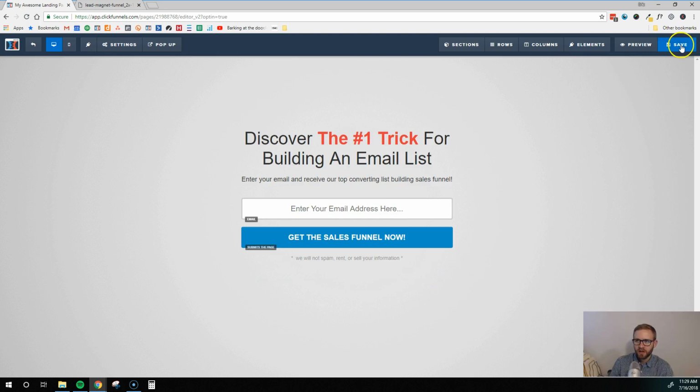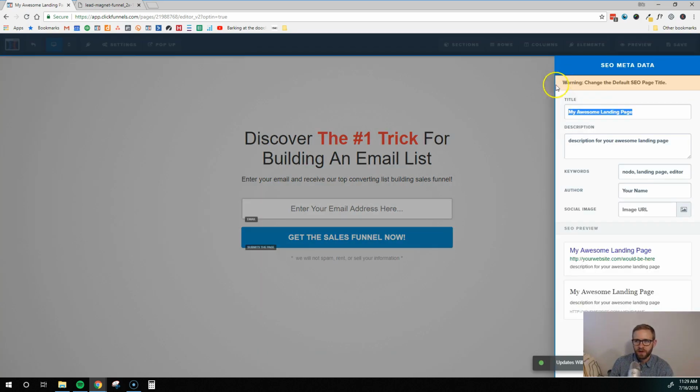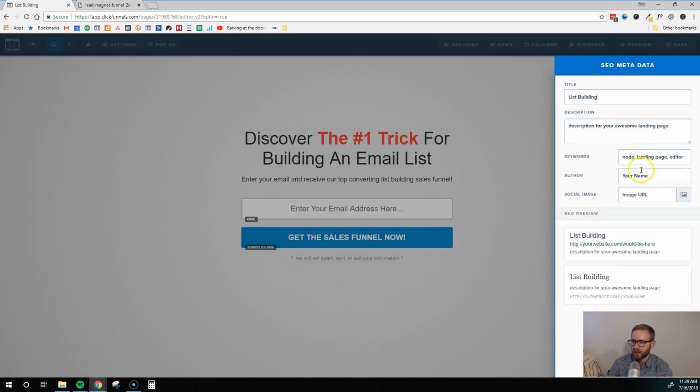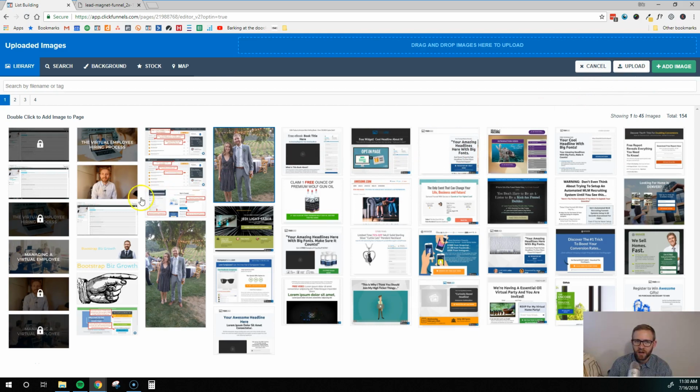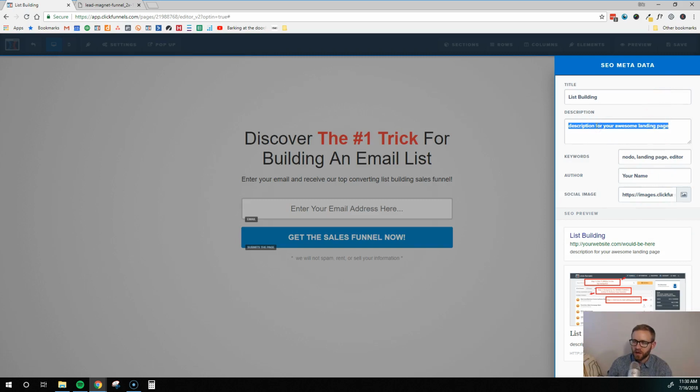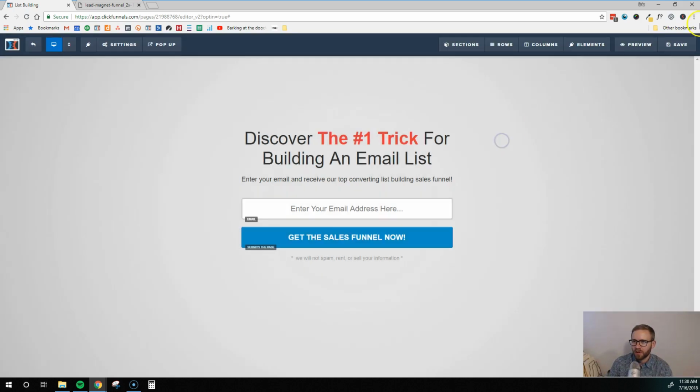Once all this looks good, you hit save. It's going to have you fill out the SEO information. This isn't terribly important, but it'll just make you fill it out. So we'll just say list building, and we'll put in an image. We can click an image here to add that in, and we can just upload a new image from our computer or pick one that's already on there. So I'll just do this one. Okay, and we can write a description about what it is we're offering. This is just really for the search engines. That's about it. Once it all looks good, you come back up here and hit save again, and this is built. So we're going to hit up here, we're going to hit back.